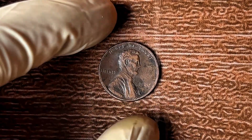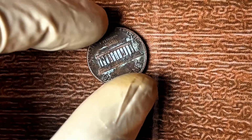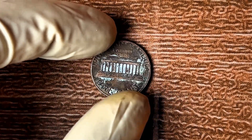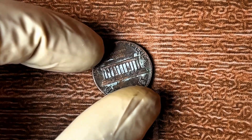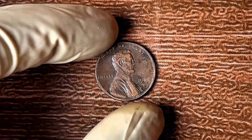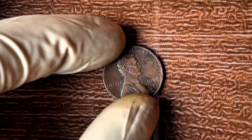But here's the kicker: these pennies are hiding in plain sight, scattered across the US. And collectors are scrambling to find them before they're all snatched up. Now, before you grab a magnifying glass and dump out your piggy bank, let me warn you, don't panic if your eyesight isn't great. You don't have to be a detective to spot these errors, but you do need to know what to look for.